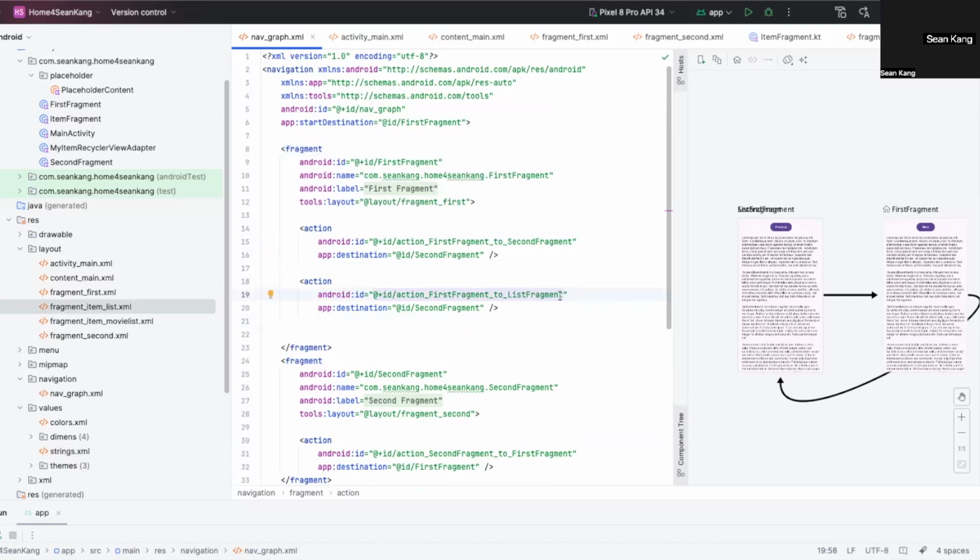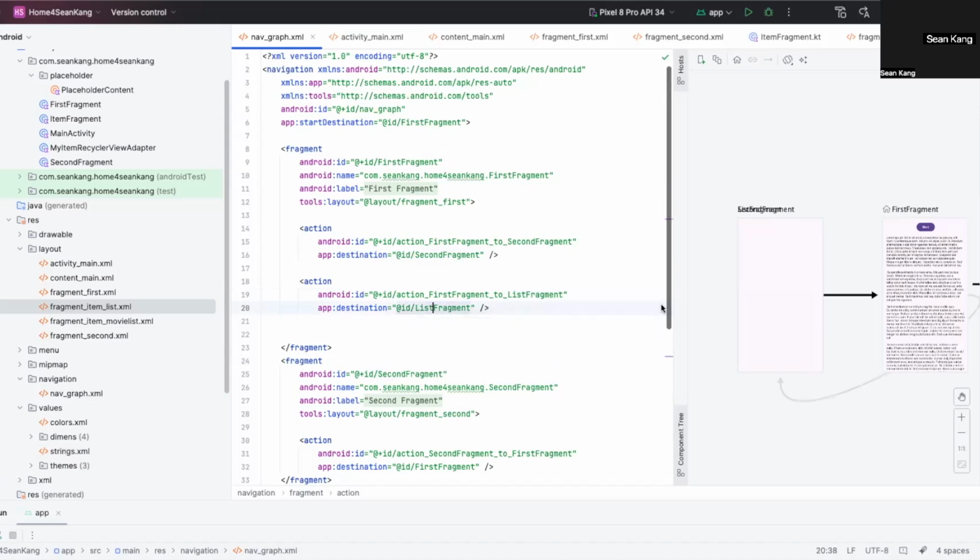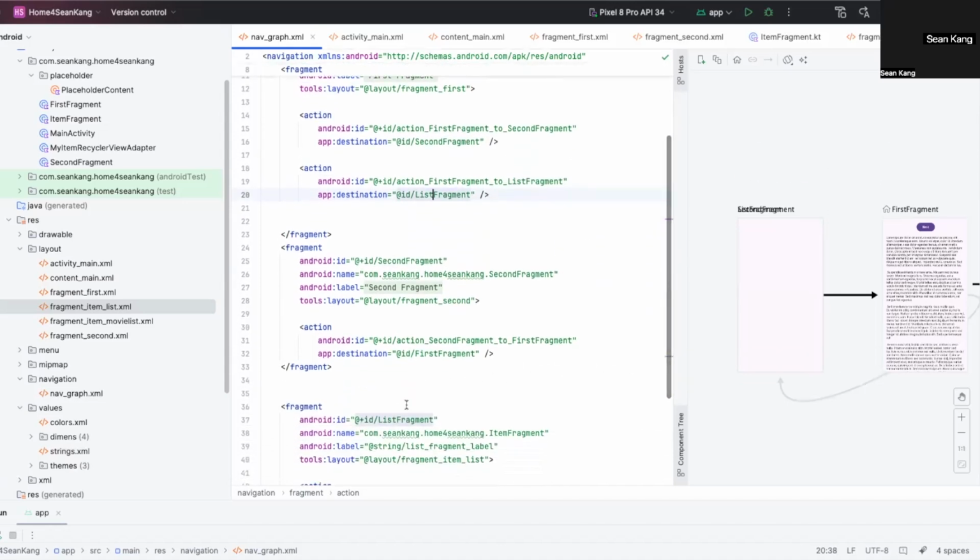Okay, these are all user defined, as long as it's distinct and unique in here. And when I go to this action, I want to go to my list fragment, which is how I defined it here. So from here, I want to go to this list fragment, okay?